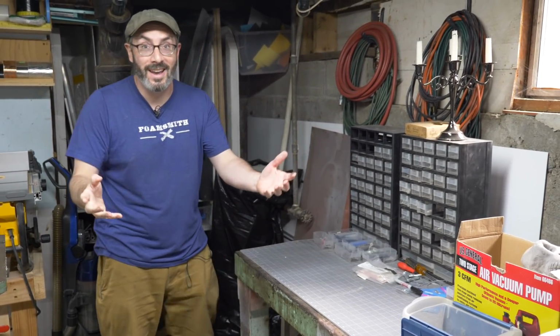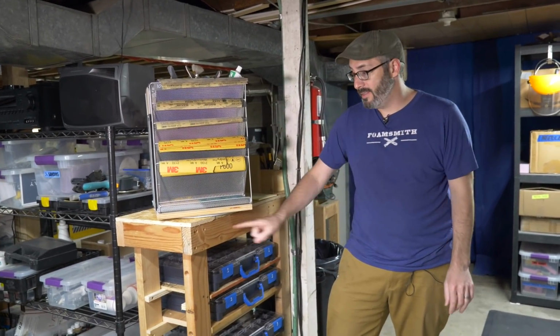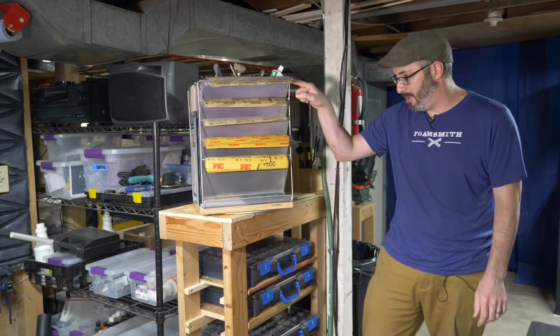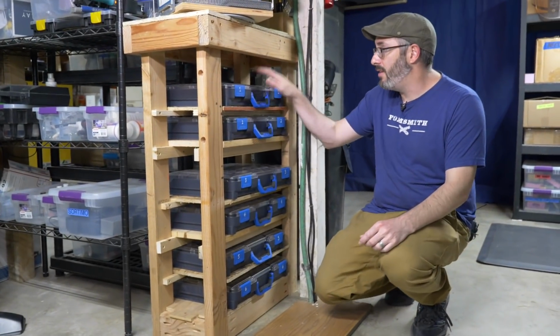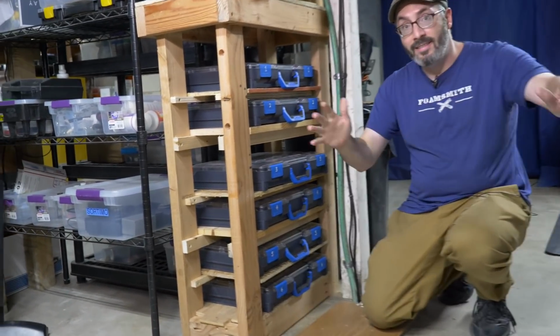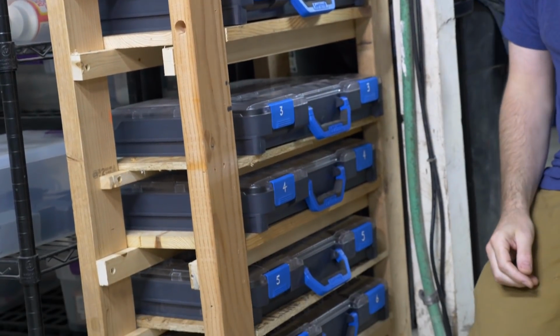My Sortimo cases, I bought a bunch and I want to show you the shelf I made for them. I've built a bunch of new shelves down here, including this one right here, which was specifically just to take up this space and hold all my sandpaper, but it was also the perfect place to put my new Sortimo cases. I've been starting to collect these and fill them up with stuff, and they are super, super handy. Yes, I know there are cheaper options. I've used them all. The Sortimo ones are clearly the best.